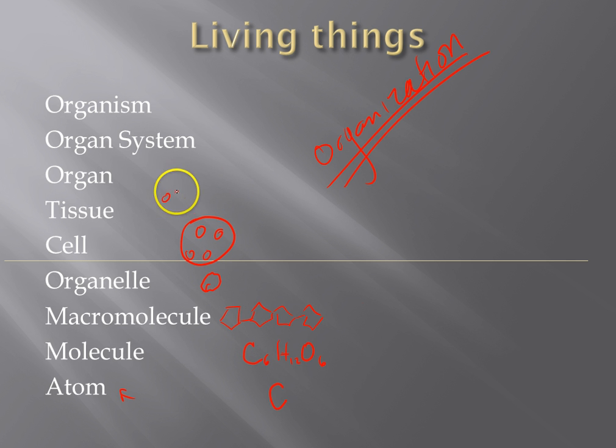So then you have a whole bunch of cells together that form a tissue. Then you have a whole bunch of tissue layers that come together to form an organ, like the stomach or the heart. So this is my heart now. And then you can have an organ system like the circulatory system, which is the heart, all the veins, all the arteries, the lymphatic system, the lungs, like that. And then together they all form an organism. That's you.